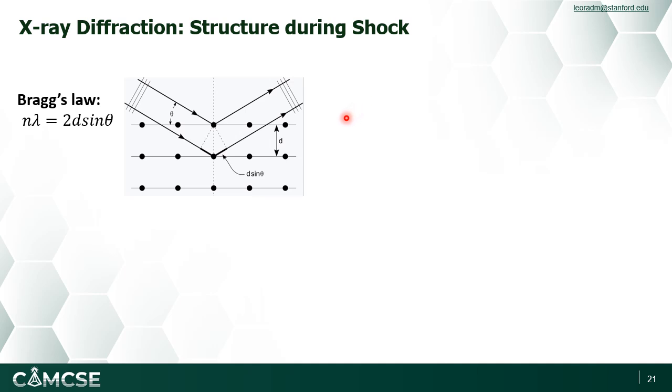So perhaps one of my favorite ways of doing this is using X-ray diffraction, which is one of the tools that we enjoy using here at Stanford and SLAC. That's the SLAC National Accelerator Lab, where we have a bunch of X-ray sources, including the Linac Coherent Light Source that allows us to do these types of X-ray diffraction experiments at really, really fast timescales, at timescales for which the atoms themselves actually stand still, allowing us to see some of these really extreme states of matter that we form during shock waves in ways that help us to decode some of the unusual behaviors of these shocked materials.